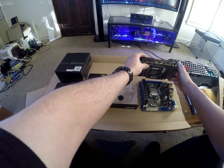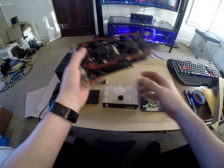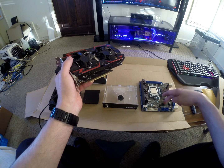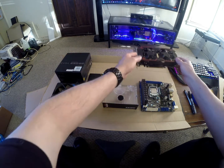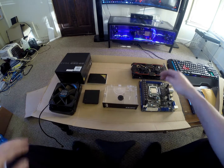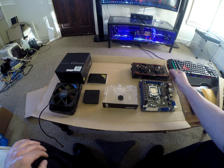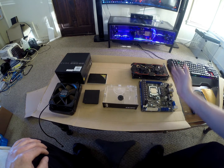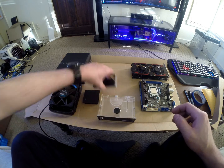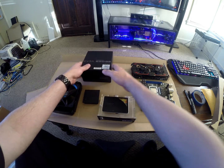The graphics card would normally sit upright, but I want to make this case as low profile as possible. I'm also working on a custom mono block for this motherboard to cover the CPU and chipset together - that's why the heatsink isn't here. I'm going to lay the graphics card flat using a riser cable to route it in, and the HDMI or display cables will also be hidden in the channel, nice and grouped together. I also want this to be upgradable for a longer power supply or full-size graphics card in the future.